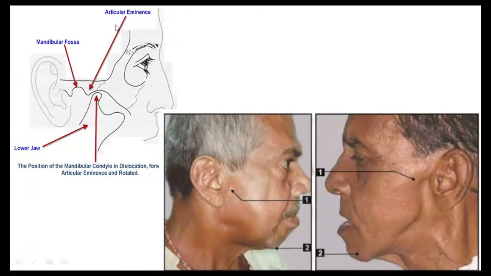Okay, I don't know if I was able to do justice to the explanation actually. And one more thing is that this is best done when the dislocation is recent. Okay, downward, backward, and upward is correct. It's to be done when the patient has recently been dislocated, then we can do it. If it's been a period of time, like a day or something like that, the muscles would have become very taut and all that.